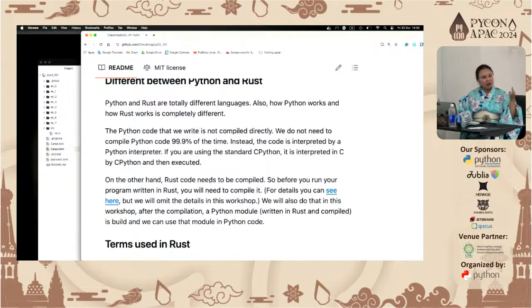Of course, Rust has its quirks. It has the borrowing, lifetime, all these special things that are specific to Rust, which we will have a little bit of a look at later, but we won't dive too deep into it. For Python, everything is an object, which is again very different from Rust.